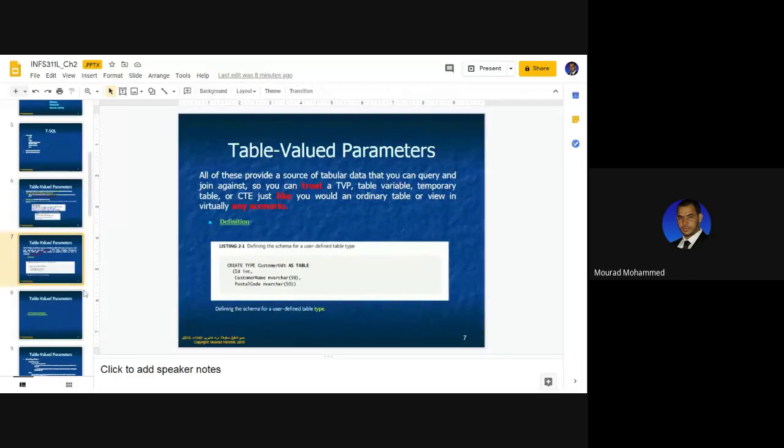Let's say the final object. Here, actually, we see an example of TVP, table valued parameter. Actually, we are given the structure of a table. So we are generating a new user-defined table, given the name customer UDT. This is a table that holds three fields: ID, customer name, postal code.